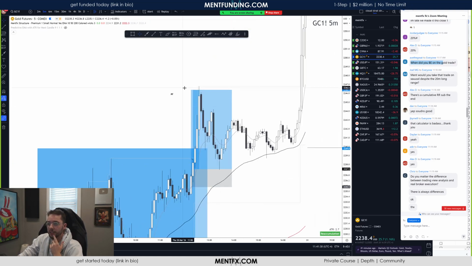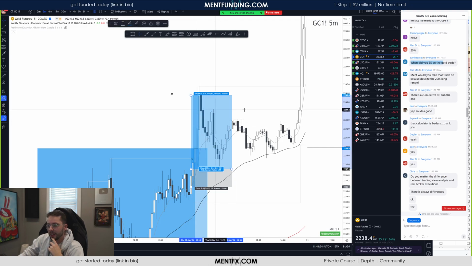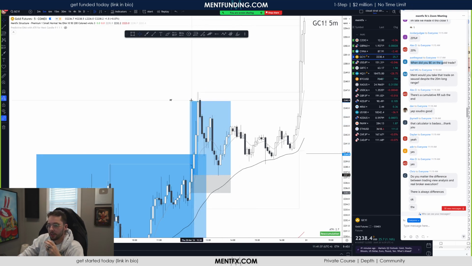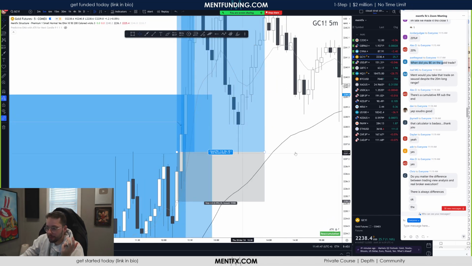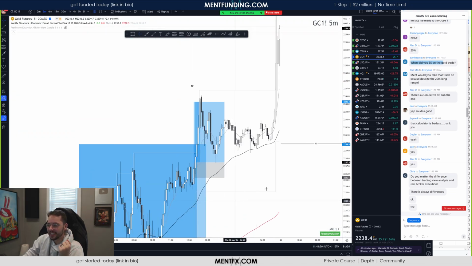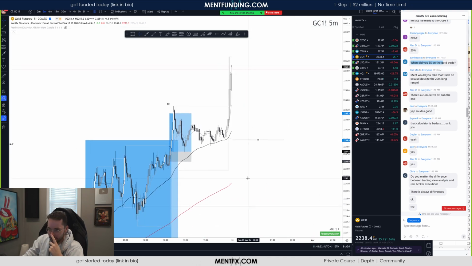And I was really considering taking a partial right here. But then I was like, I'll let it make one more up candle, and then I'll put a stop under the low. But you can see it didn't do that, and then I ended up taking a straight up break even on this thing at this tiny little point right there. And then I broke even. But that's part of the game. That's something that you have to be aware of.